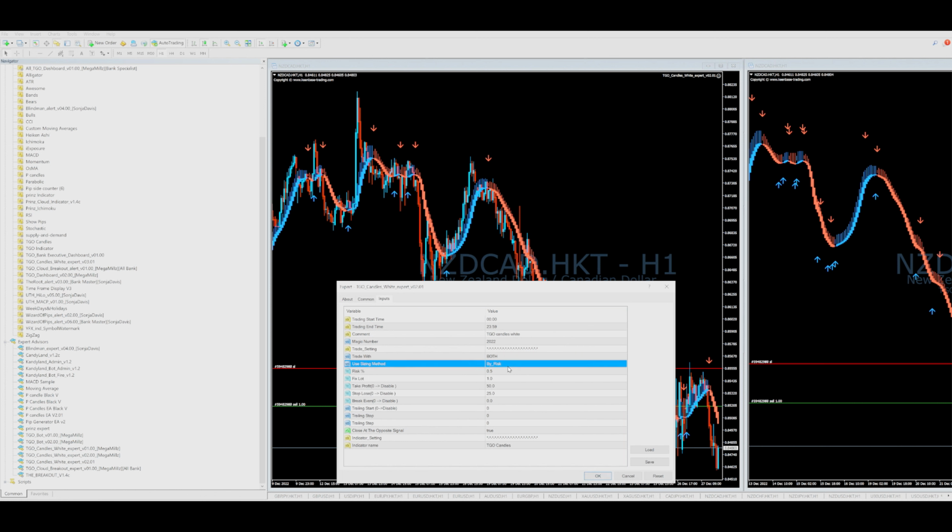So just keep in mind, buy risk is for the funded accounts. Fixed lot means that you just want to trade this amount of pips for this amount of lots, period. It doesn't matter how much money is in the account. So if you just want to trade without all of those settings, just put fixed lot and then put the amount of pips and the amount of lots, and you'll be good.